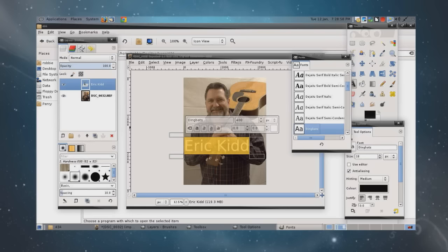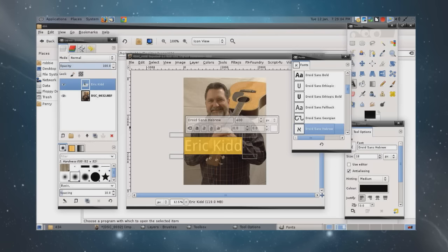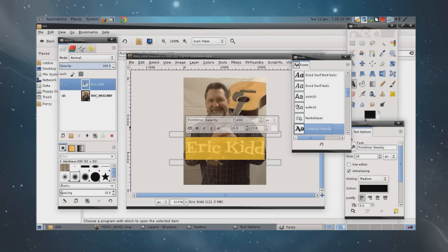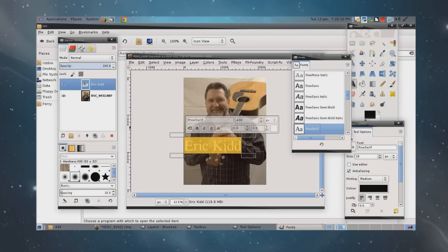Well, to take some liberties with the English language, that's more gooder. See if I can find one real quick, and if you don't have any good fonts installed, you can always add those. Find some free font repositories. See if there's one that works for you. I saw a couple of childish looking fonts. Those would be appropriate, because it's Kid. I'm a bit of a kid. Because he's a bit of a kid.